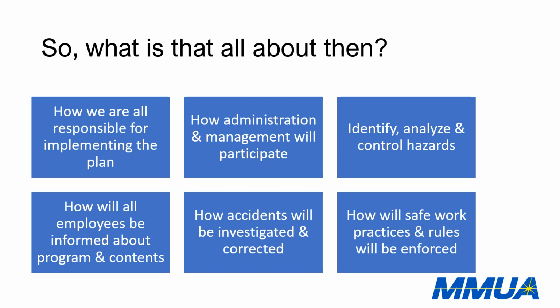We want to know about any of the hazards that are a part of our work. We want to identify them, we want to check them out, and we need to control them. There are many different methods by which we can control hazards. How are we going to inform everybody about the AWARE program and about the safety and health program? What contents do we have with regards to our safety?